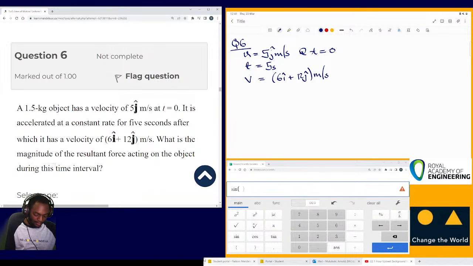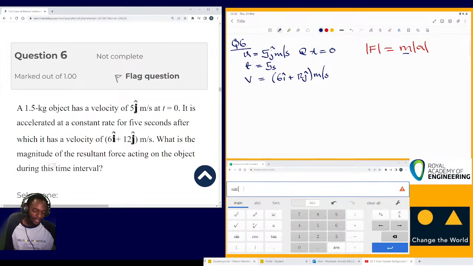Oh, another thing that we're given is the mass. So m is equal to 1.5 kilograms. That is m. And from what we've just said, the magnitude of the force is equal to mass times the magnitude of acceleration. The only thing that is constant in this equation, for an object, is the mass, and force and acceleration are directly proportional.